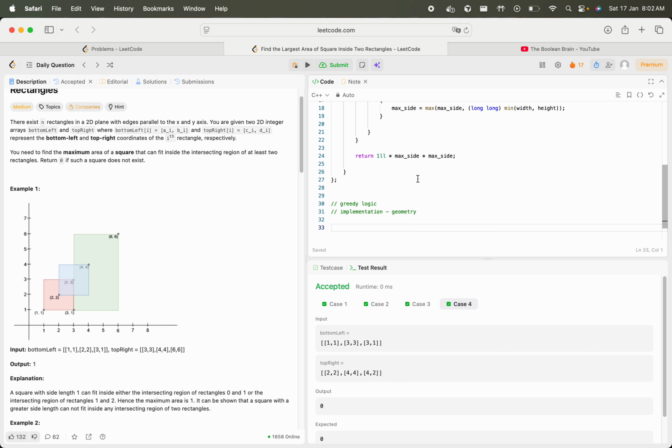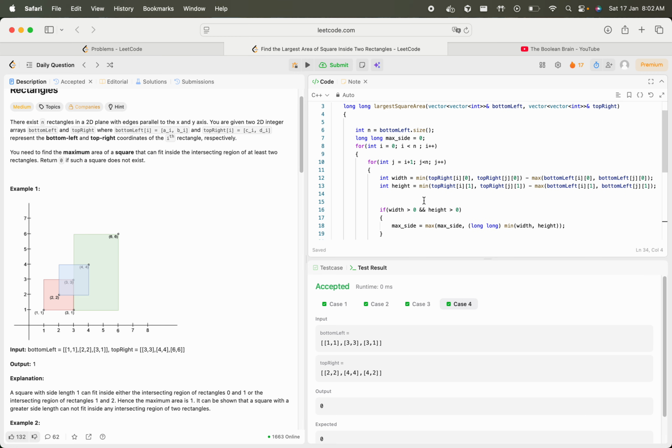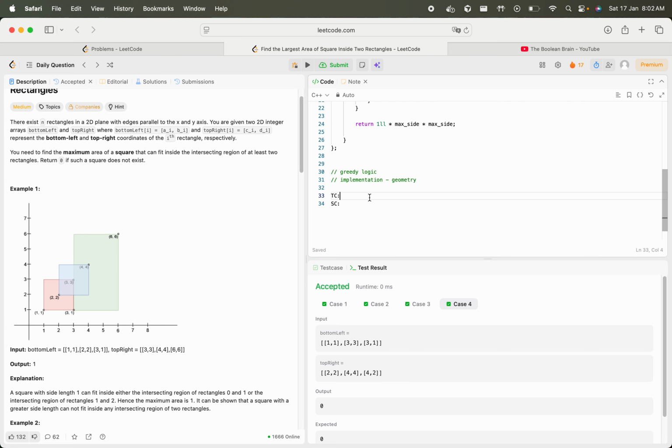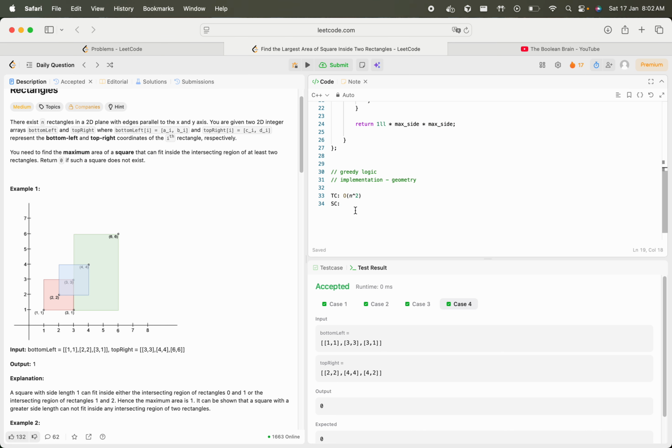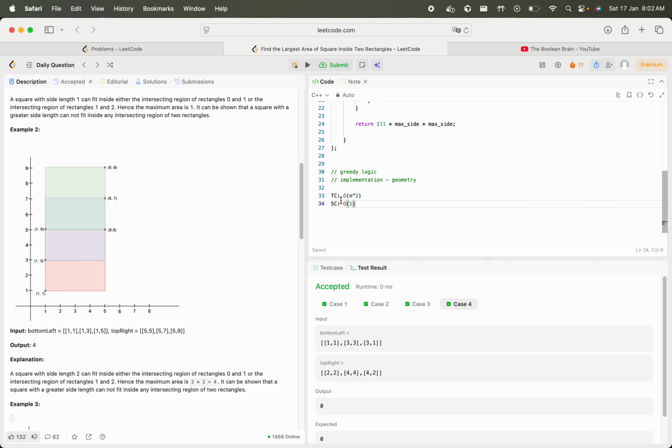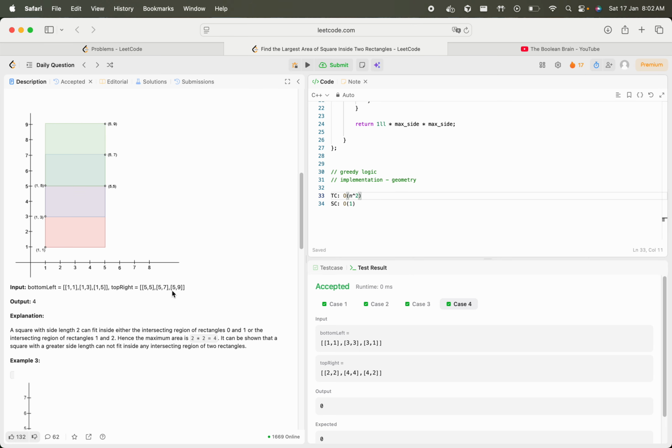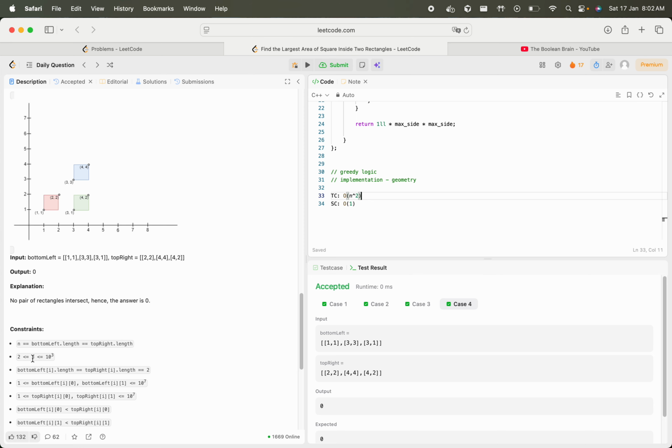Apart from that, if we talk about time and space complexity, we are using two loops, so it goes to O of n square. We are not using any external space, so space becomes O of 1. This n square solution should work because if you carefully see in the constraints, we have n going to 10 power 3 only. So at max, it can go to 10 power 6, which is fine and accepted.